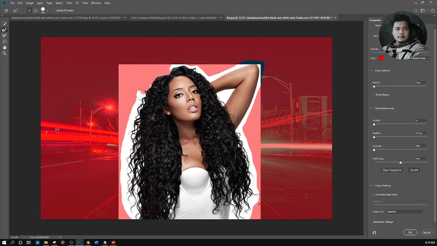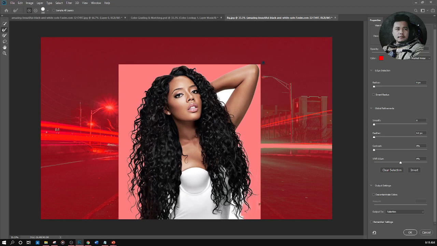Okay. So we just have to carefully brush around the edges, and then Photoshop will automatically select the hair, the edges of the hair. It's very important that the photograph that you should be using is very clear and high definition. Okay, so let's continue doing so.